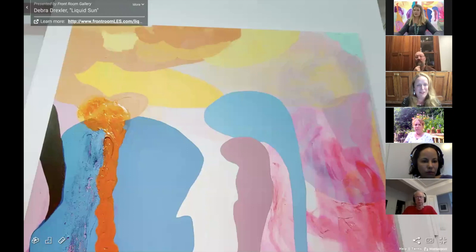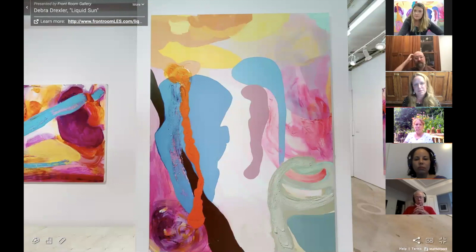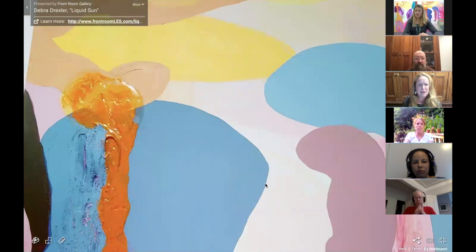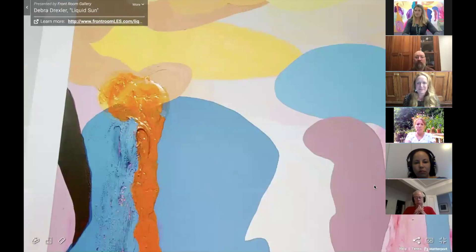The really thick impasto on that big periwinkle shape is actually underneath the periwinkle shape — so it's embedded. And you can see a little bit of the pink underneath coming through where it breaks open. There's almost an amber quality at the top where it's super translucent. I like there to sometimes be a bit of mystery where you don't know what's sitting on top of what.